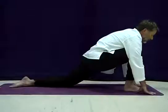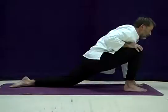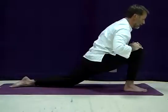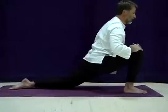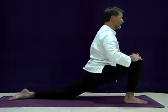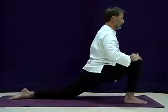And if this is comfortable, but only then, you can bring one hand to the right knee and maybe a second hand, and again keeping the pelvis down and low, beginning to bring the chest up off of the right leg, using your breath. So this is a very intense pose. We really want to be gentle, compassionate with our body.